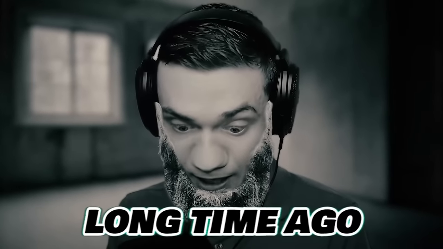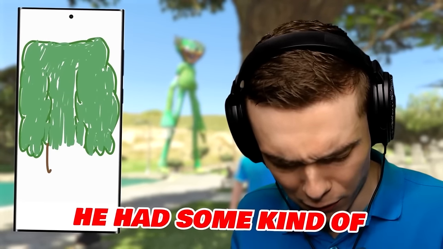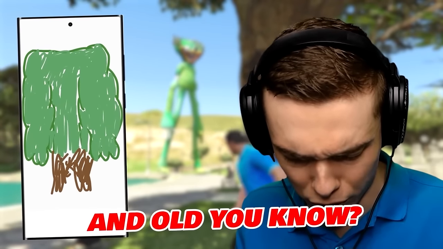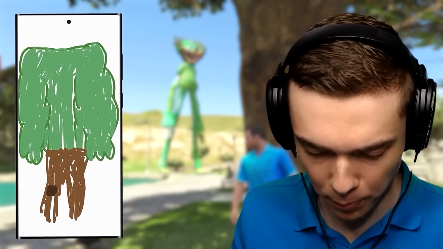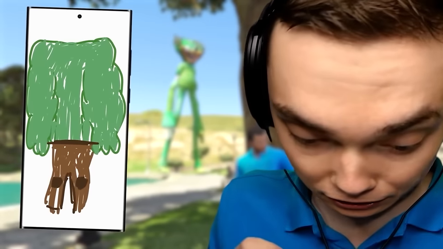That was a long time ago. Well, let's see if we can redraw him. I do remember that he had some kind of brown pants, but they were really messy and old, you know? Yeah, I think kind of like this. Then he had some patches over here, I think. Something like that. Yeah, that's starting to look like it.